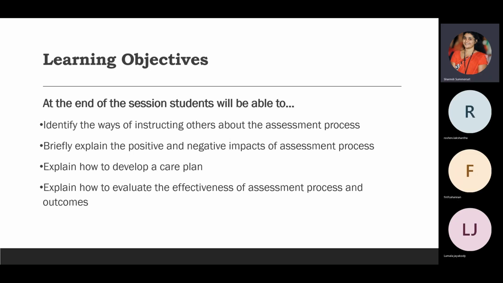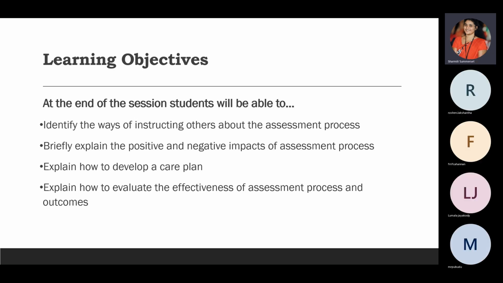In addition to that, we studied that there are a lot of assessment tools. These tools, techniques or instruments are also very important, because we cannot always get all the information only verbally. There are some instances where we can use different types of tools like questionnaires or scales in order to obtain information about a particular condition from the patient. So there are different parts present in this assessment process.